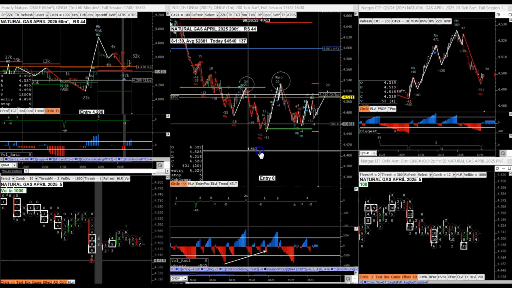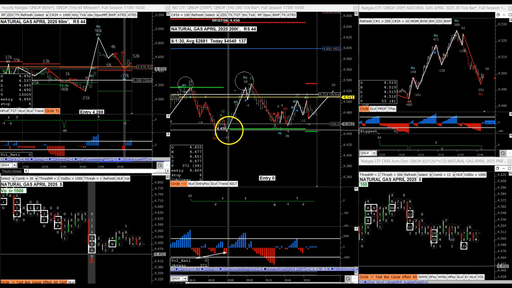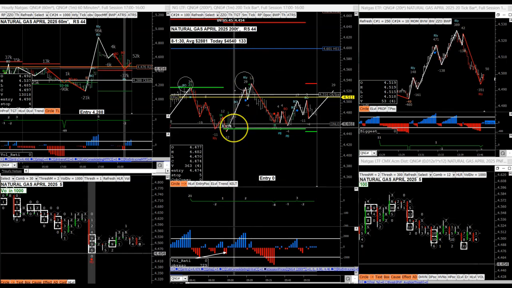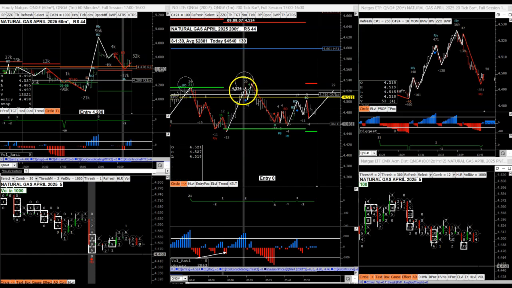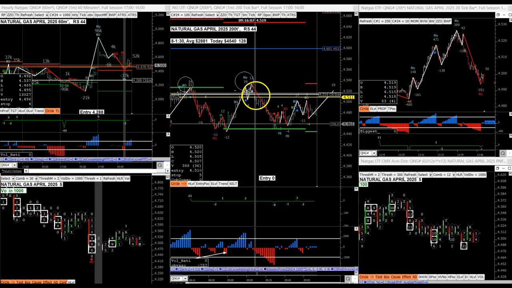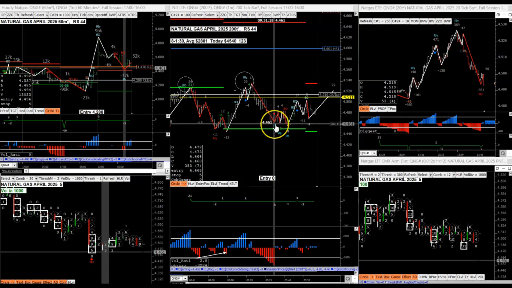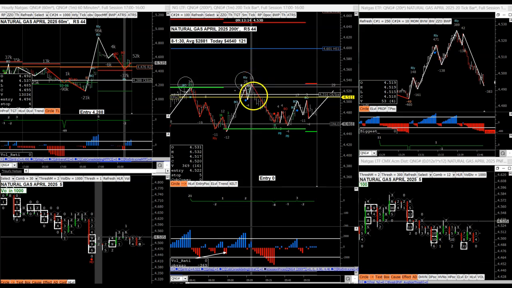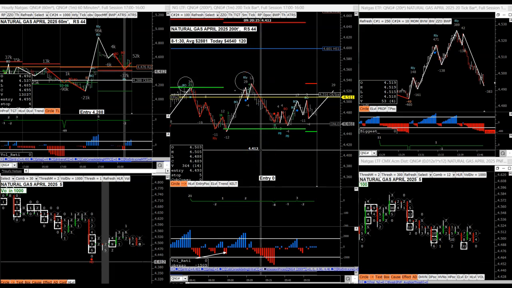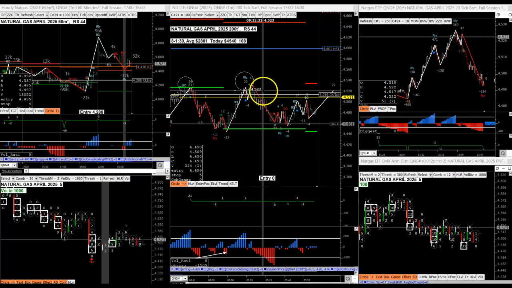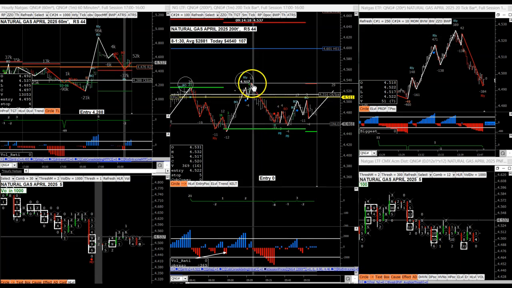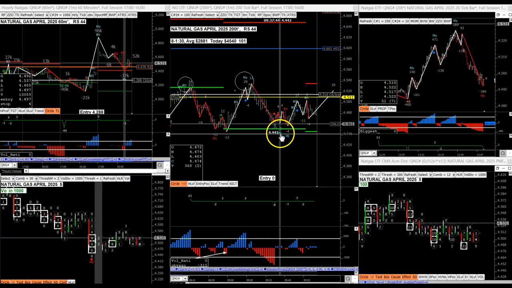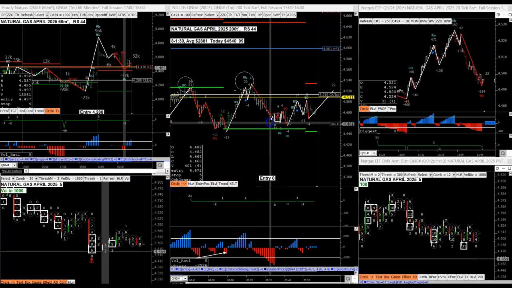So this right here is really important. All right, so after this, I want to see how it performs on the pullback. So this is where it becomes very confusing. All right, this is where it becomes very, very confusing, and you just have to learn how to accept risk. That's what it comes down to, or just skip this. Right? So the confusing part is that the pullback had just way too much supply.